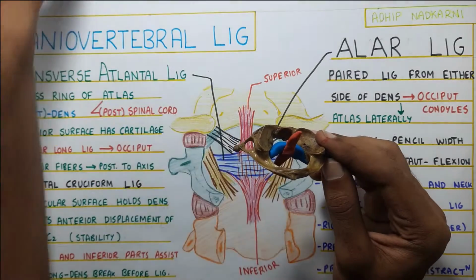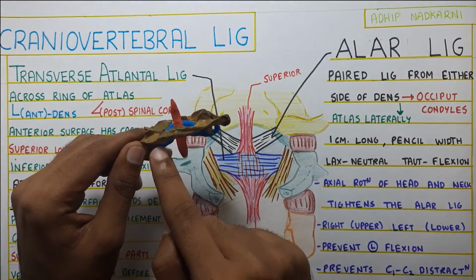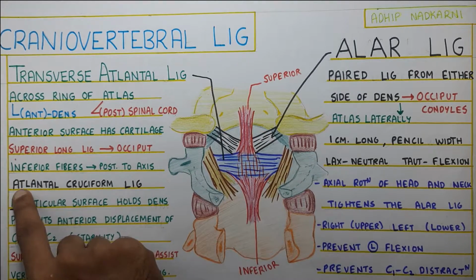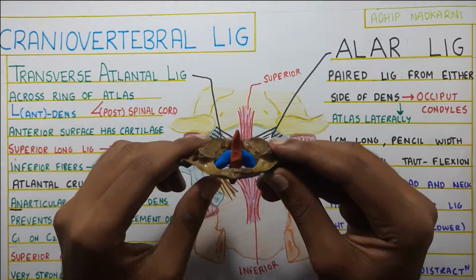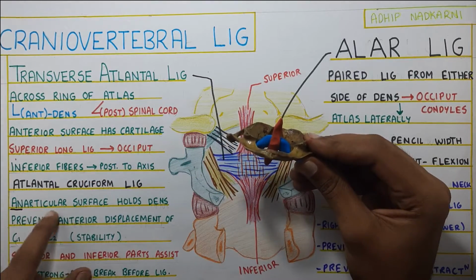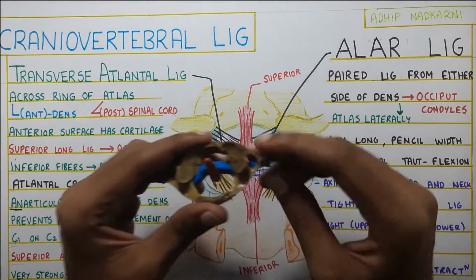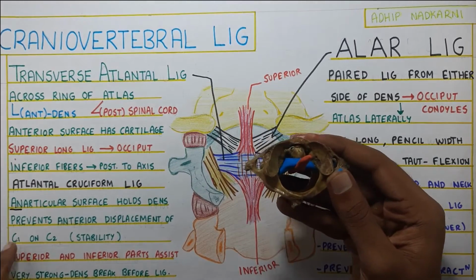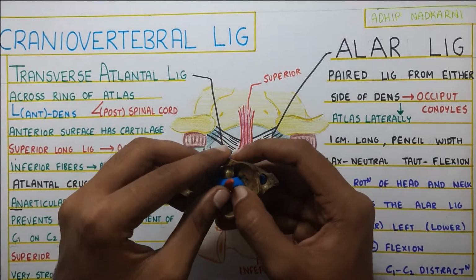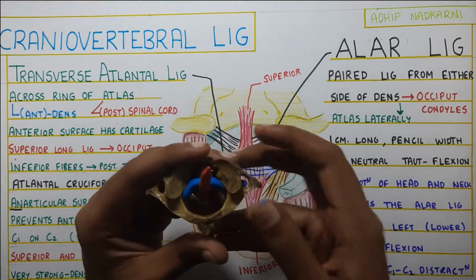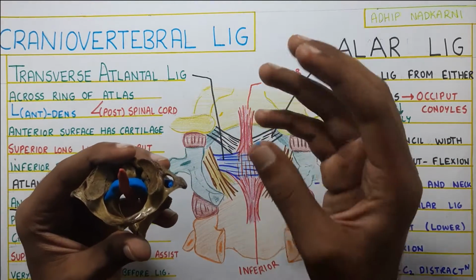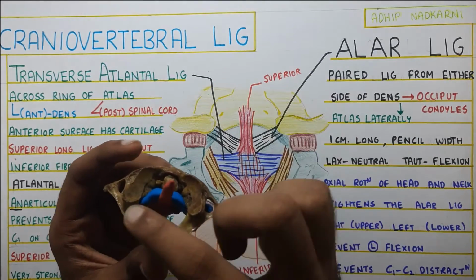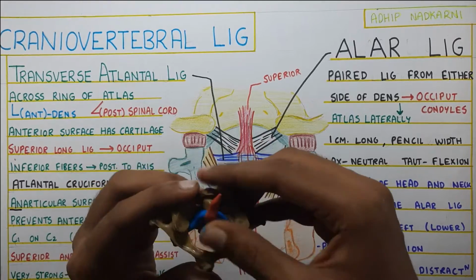So this is how the attachment occurs, and if you can see, it forms a cross, the blue and the red, right over here, and this is called the atlantal cruciform ligament. So that is your atlantal cruciform ligament, and the articular surface holds the dens, okay. The dens is held in place by the articular surfaces over here, and C1 and C2 stability is provided by your transverse ligament. The transverse ligament is playing a very big role over here, that is the C1 C2 stability. Otherwise the atlas would have just displaced, right? Because of the transverse ligament, it holds everything in place.